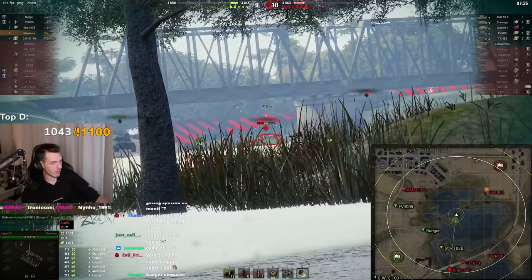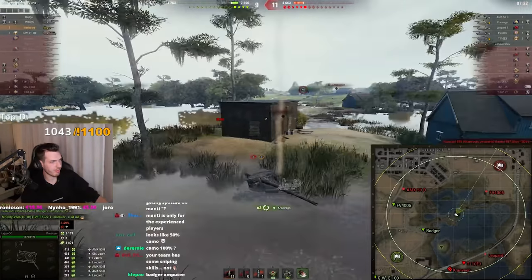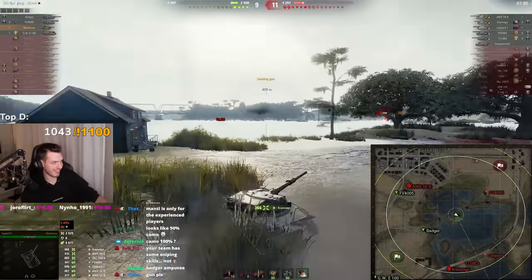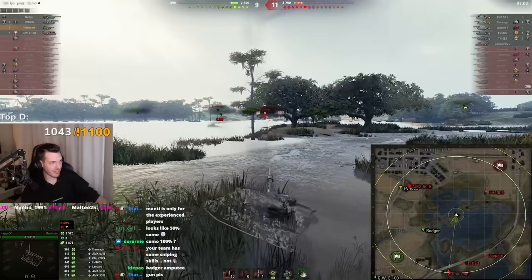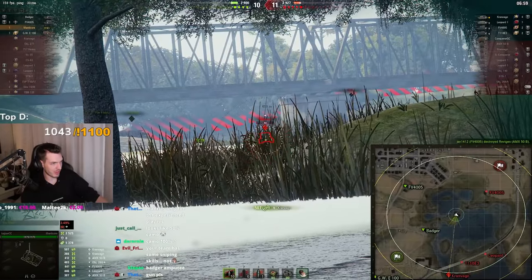A huge weakness of the Manticore is that it only has a shell capacity of 20, so you have to make every shot count. Is this going to be enough for the end of the game though? Keep watching. You're not gonna fade, bro. Look at that spot, man. 445 spot.